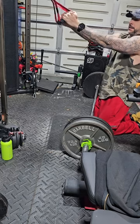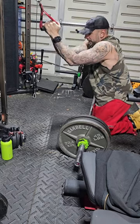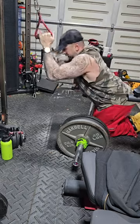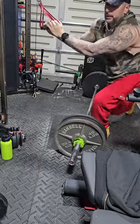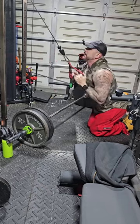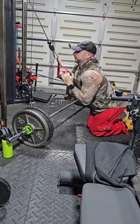This is going to mimic a lat pullover — a dumbbell pullover lat pulldown variation. Try to keep your elbows as close to 90 degrees as you can; it really isolates the lats. Get a nice stretch and as you come up, contract — kind of like a pullover motion. Get that wide back! These lats gonna fly like an eagle. Red Bull don't give you wings, this shit does.